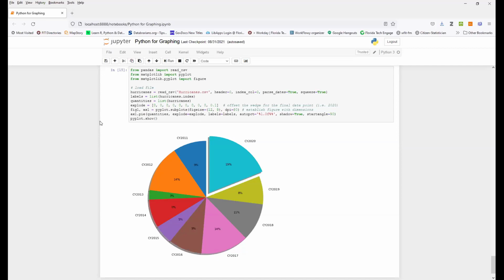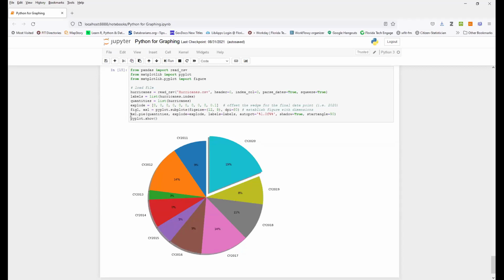So again, I'm saying, all right, I'm going to create a figure. In this case, I'm going to call it X1. And I'm going to create this figure by pulling up my pie plot again. And it's going to consist of a series of subplots. So each one of these slices is considered a subplot. And I'm giving it the size for the figure and the number of dots per inch again.